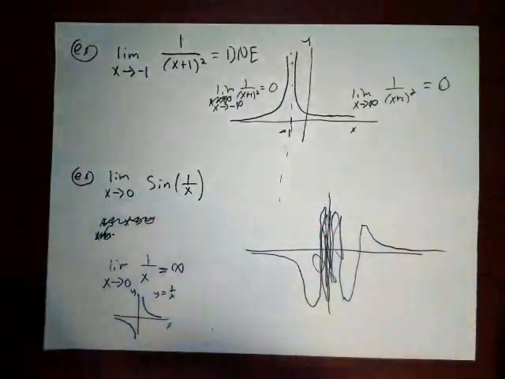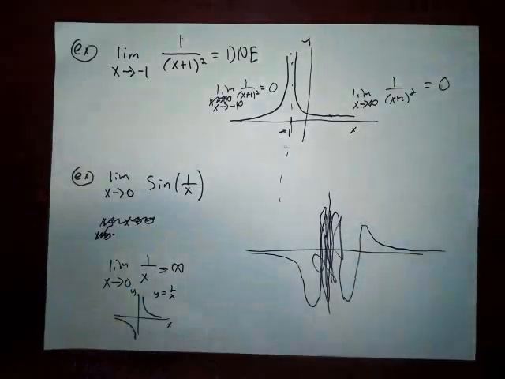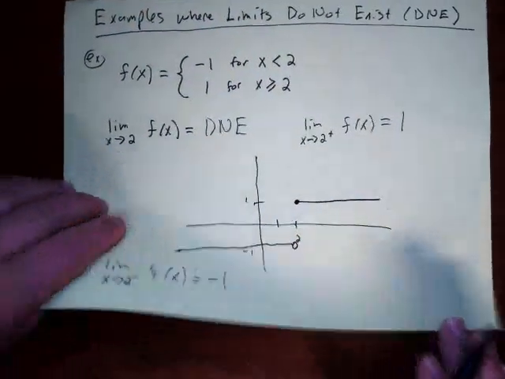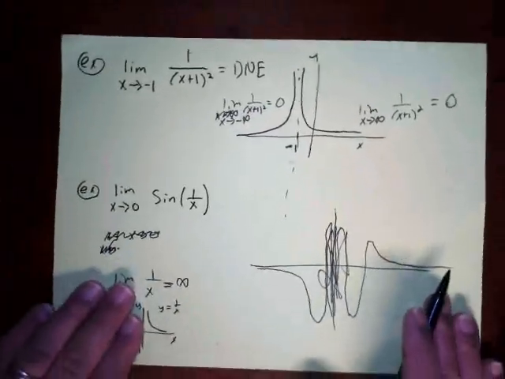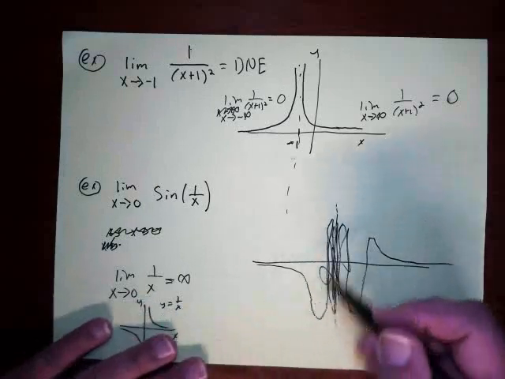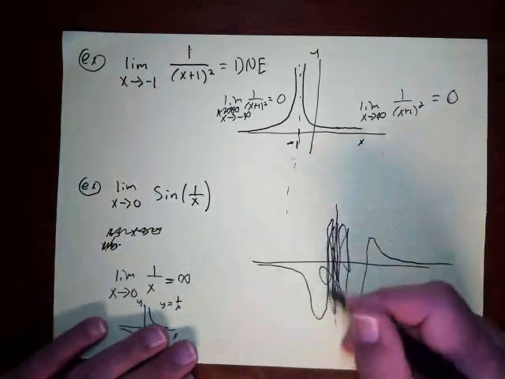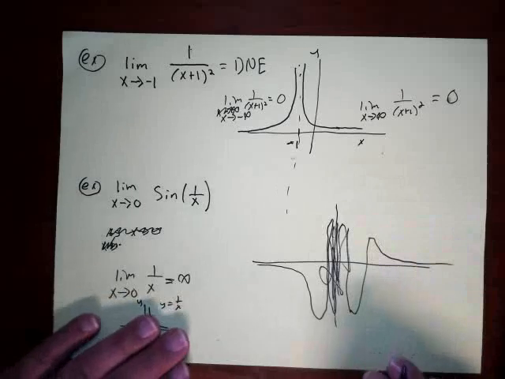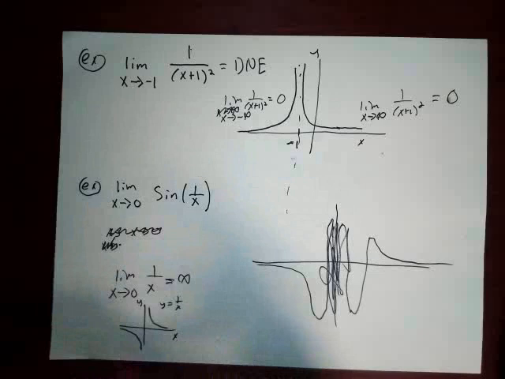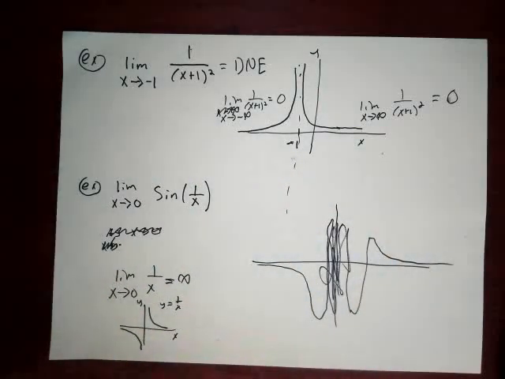So three ways that limits cannot exist would be if they're not approaching the same value from either side, if they're going off into infinity, you can say exploding, or if they're just oscillating forever as you approach the value. Those are three common ways that limits do not exist. But a lot of limits do exist, so in the next several videos we are going to learn some of the rules that you can use to calculate limits.